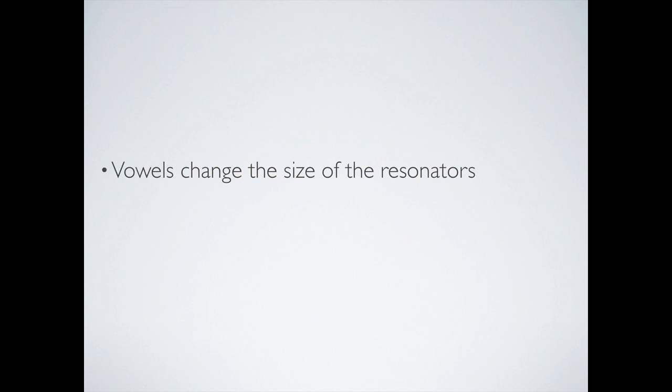Vowels change the size of the resonators. This is extremely important. It's very obvious the difference in the mouth between "ah" and "oo." I have to move my lips, round them and move them closer together for the "oo," and I have to spread them apart for the "ah." If I say "ah" and "ee," you may not be as aware of this, but the tongue moves forward on the "ee." And the back of the tongue is an acoustic separator. Again, an important concept. The tongue moving back or forwards is going to change the size of the throat and mouth in terms of being an acoustic space.